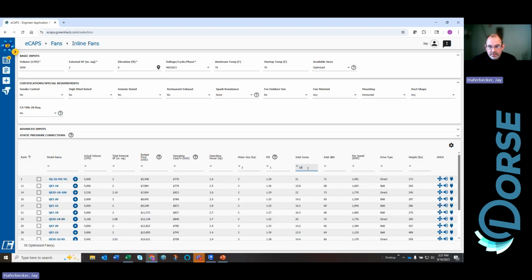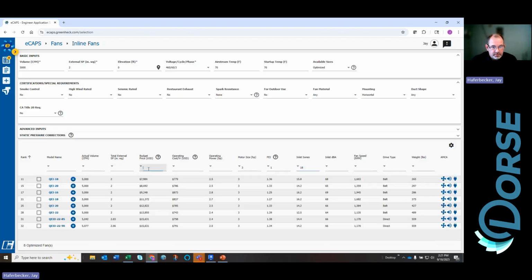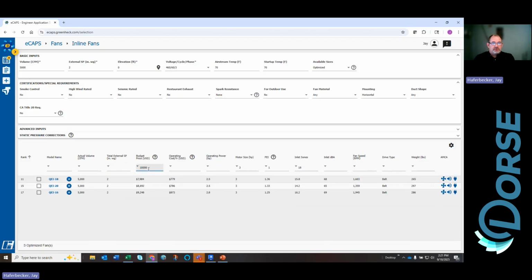And then I don't want to spend more than, whatever, $10,000, because this is a price sensitive job, right? You can see that, oh hey, the QEI 18, 20, and 16 all meet those requirements. And my best one of the three is really the QEI 18. That's a good balance between all the stuff.